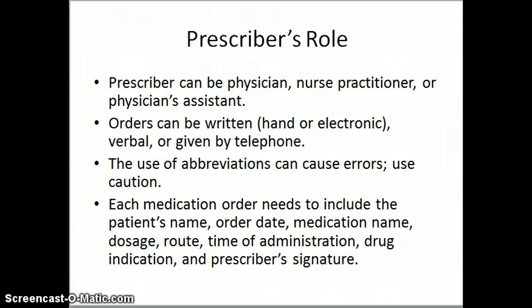Avoid abbreviations because of the potential for error, and orders need to include these things: the patient's name, the date it was ordered, the name of the medication, the dosage, the route, time of administration, drug indication, and then the prescriber's signature. There will be a test question related to finding a medication order that is not correctly written.